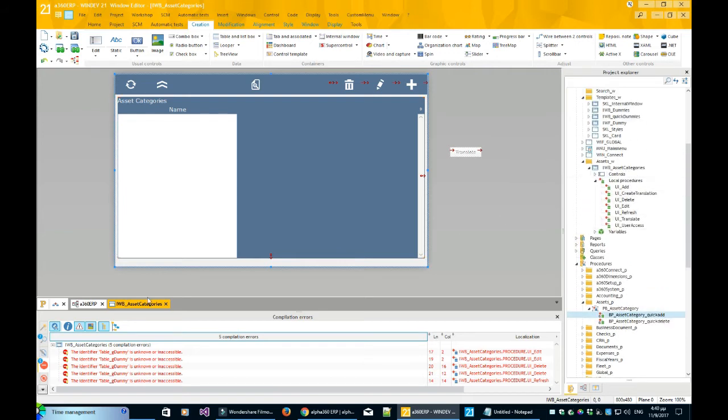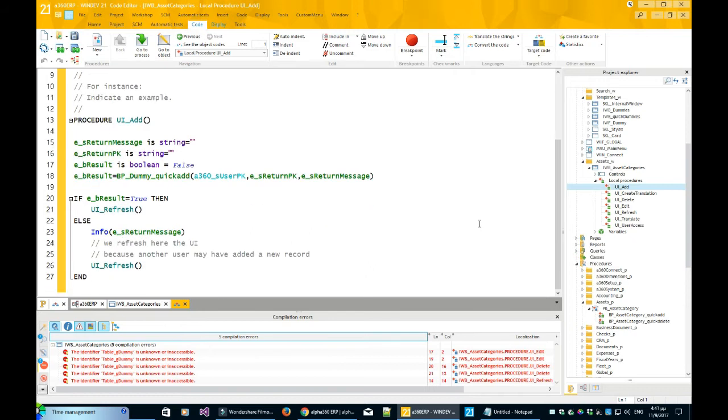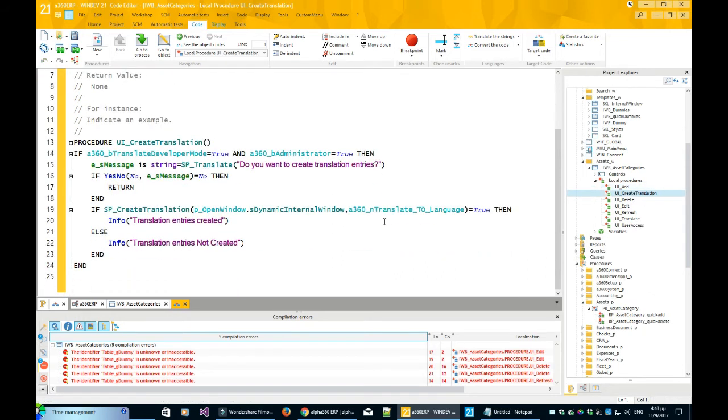And we can go and work here with the errors, or we can go here and work here. Now, let's go and see the UI add. What it does is a BP asset category. Remember how we name it? Quick add. Nothing else. Create translation. We don't need to do anything here.